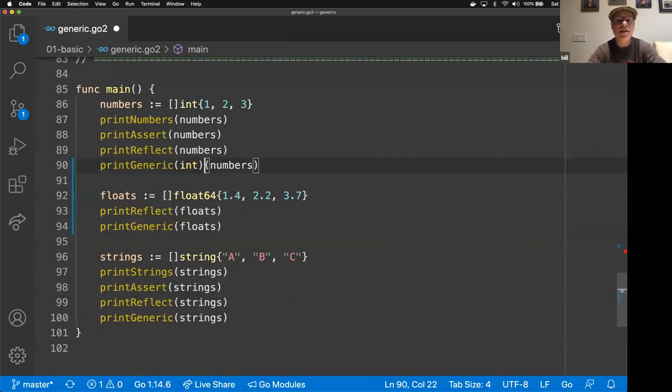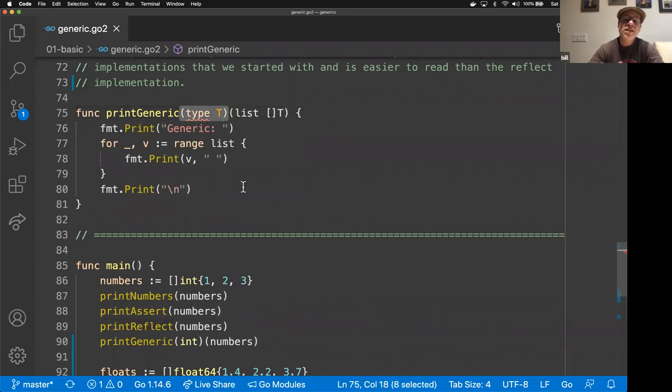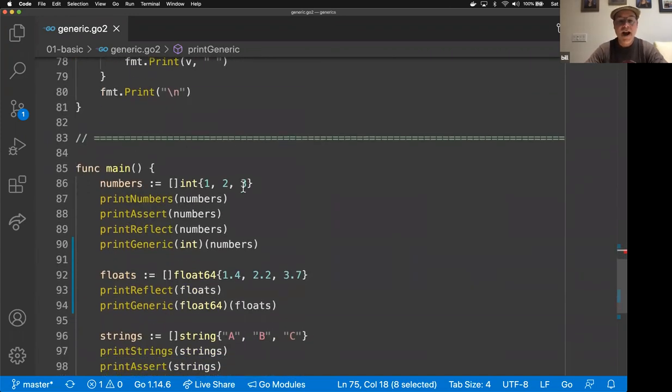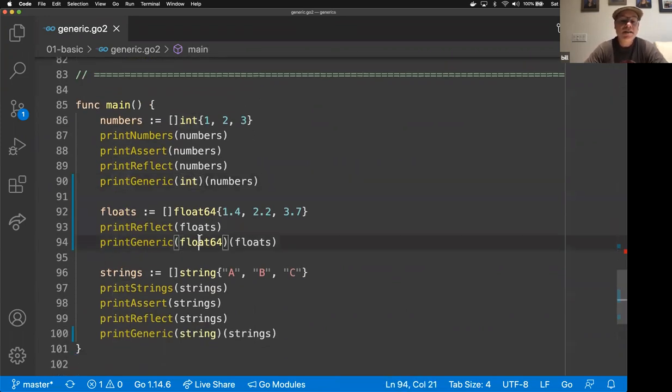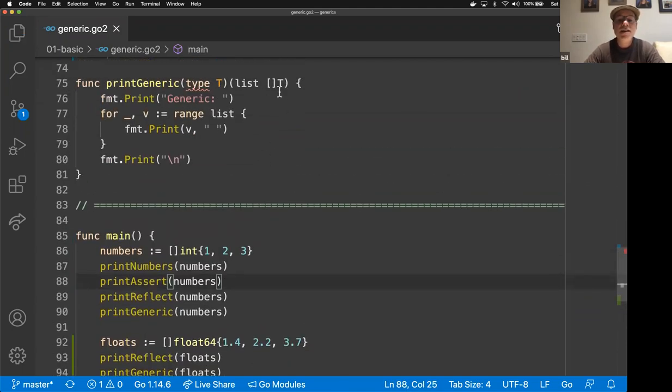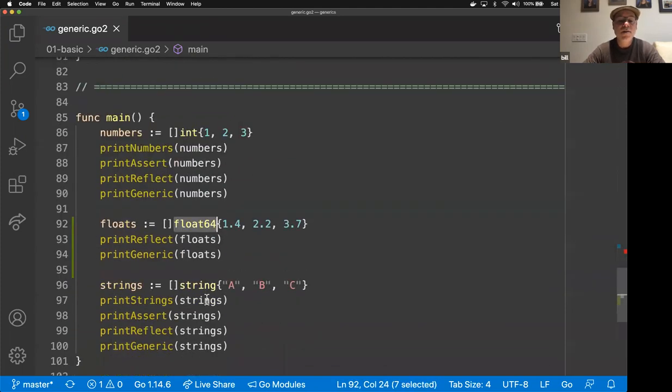I want you to know that the longhand here is this. We do have the ability to specifically pass the type information for type T. This code will still run. It's one of the reasons I like the parentheses here, because technically this is defining a set of arguments that we can pass into the function at the call site. I can explicitly tell the compiler T is an int, T is a float64, and T is a string. But I don't want to have to pass in two sets of arguments for every function call. So the compiler works hard to infer the type, based on the data being passed in, in this case a slice of integers, and determine that T needs to be an int, or a float, or a string.